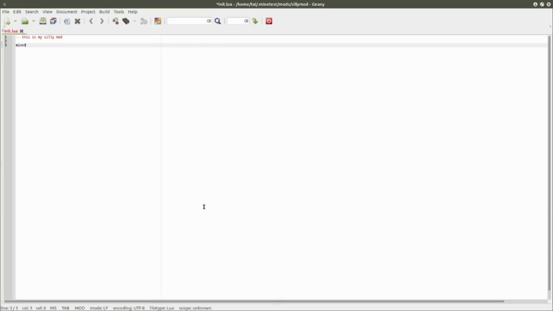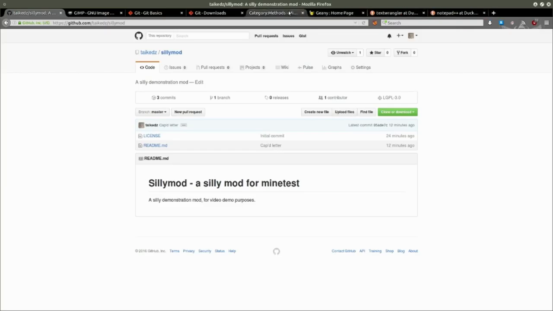I'm going to do minetest.register_node, and minetest.register_node is a function call to what's called the Minetest API, the application programming interface. An API, as it sounds, is some way of interacting with the application such that you are allowed to program it. The application says, hey, I know how to do these things. If you tell me to do these things in this specific way, then I'll do it. So, what we're going to look for is the API documentation.